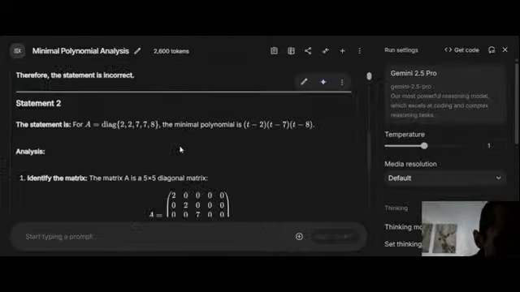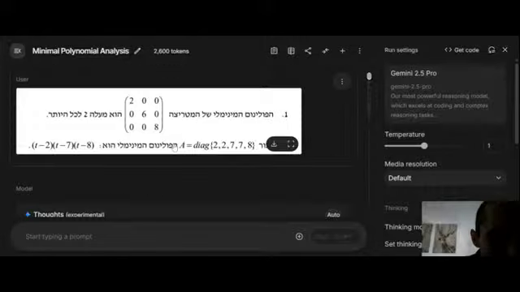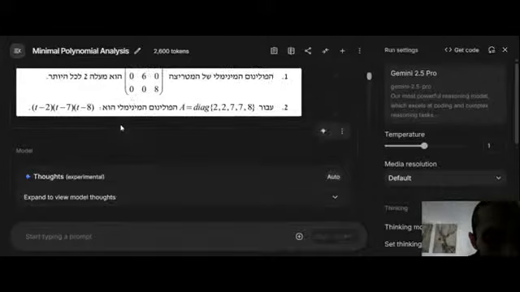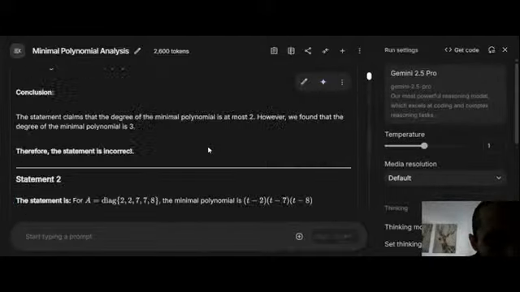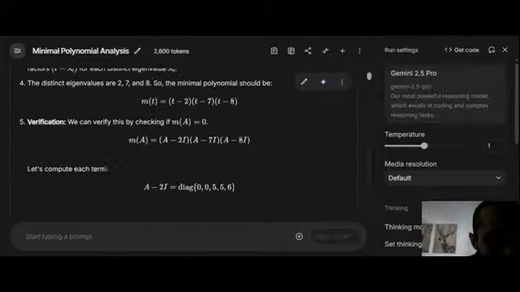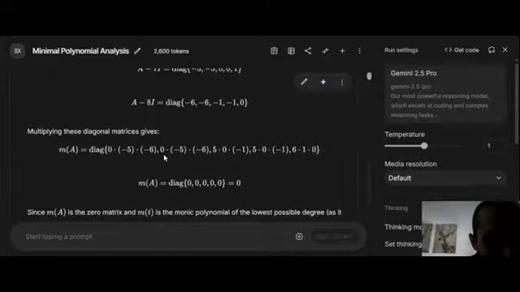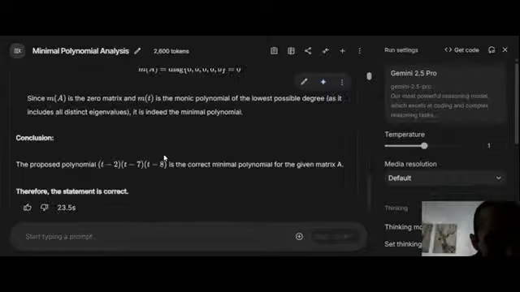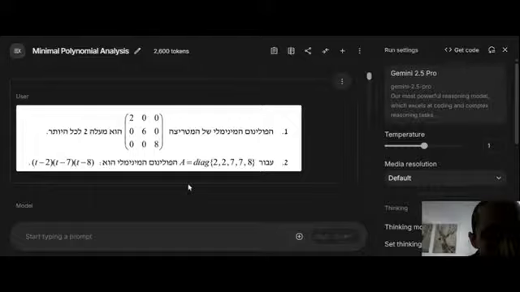The same reason. Statement 2. I think the statement is true because in order to be diagonalizable, it must be that there are no repeated roots, and per the definition of the minimal polynomial, it must include all the eigenvalues, and it includes them. So I think this is true. So you can see right over here, the eigenvalues are those. For each, the minimal polynomial is this. So this was quite an okay question.